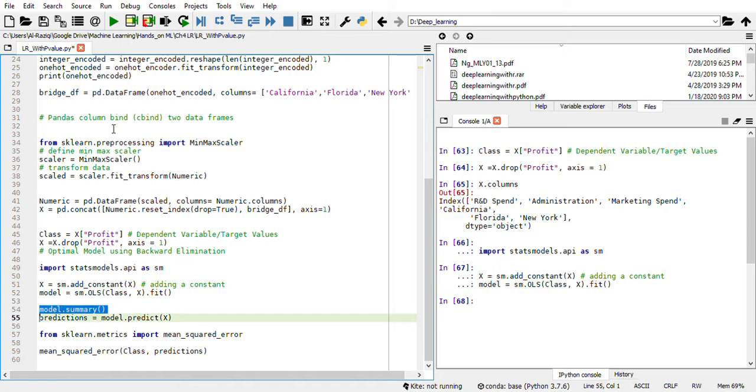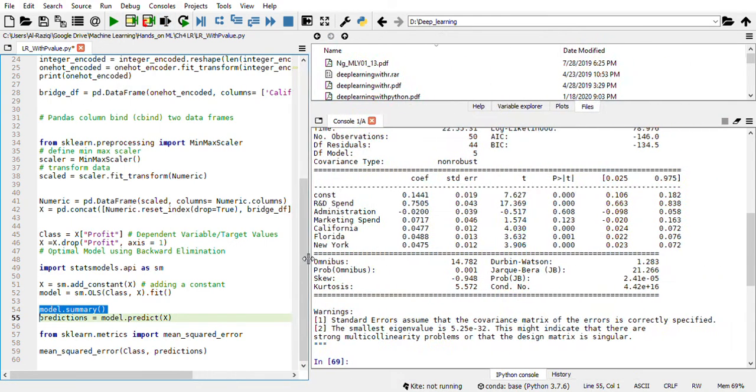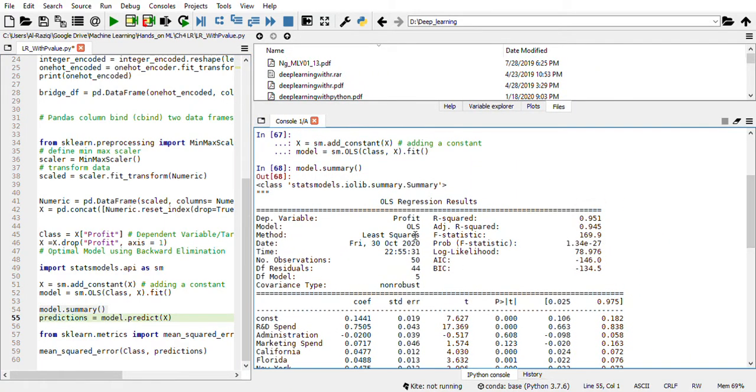And here we have the result summary. What you would like to see, if you apply this model on your dataset, is this value. When it's close to 1, it means your model is good. When it's close to 0, your model is bad.